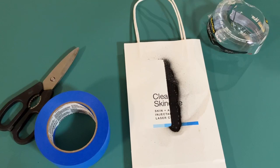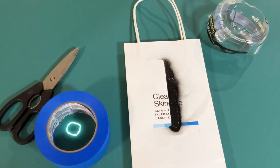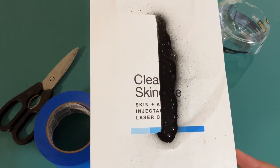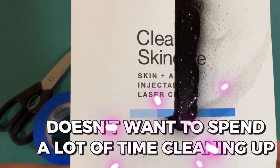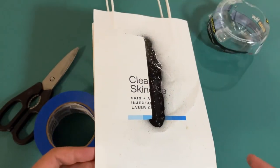Finally, I think anyone who enjoys tackling DIY projects at home could benefit from using Scotch Blue's Thick Tape. It's especially helpful if you're someone who wants to achieve clean lines and doesn't want to spend a lot of time cleaning up after the project is complete. That's it for this video. I hope you found it helpful.